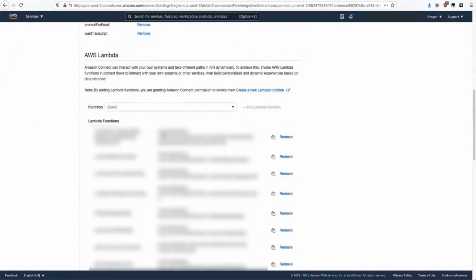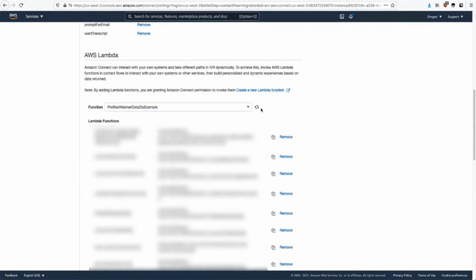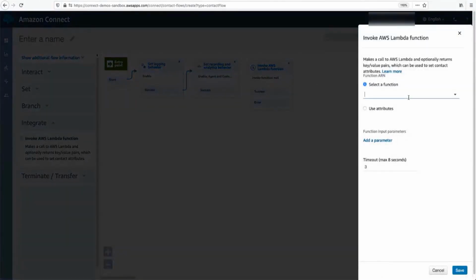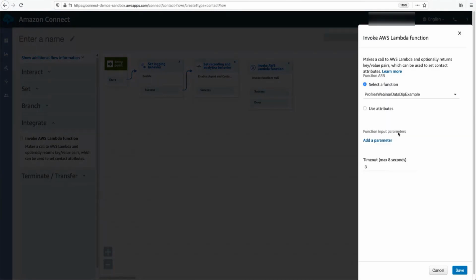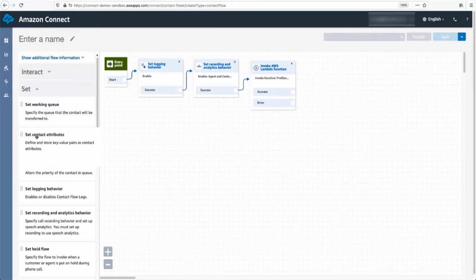In contact flows, we can choose the Lambda function to add to the contact flow. Once this Lambda function has been successfully added, we can choose the Lambda function from our dropdown.